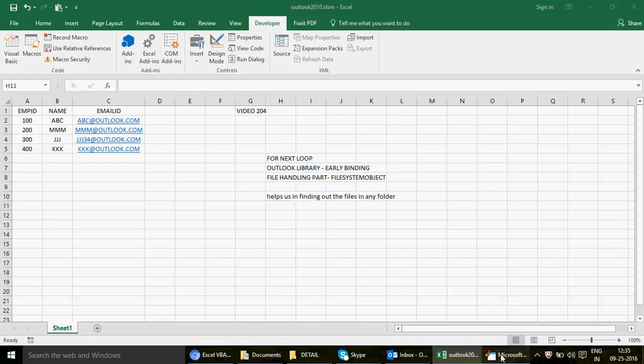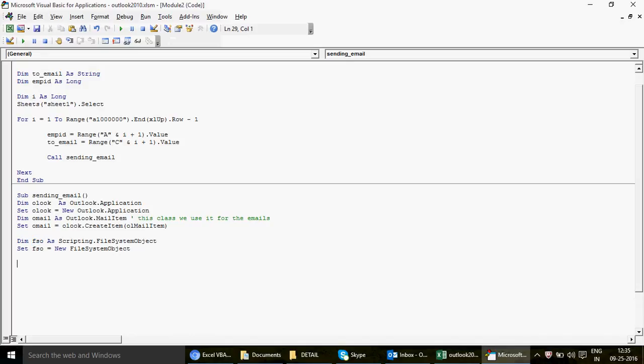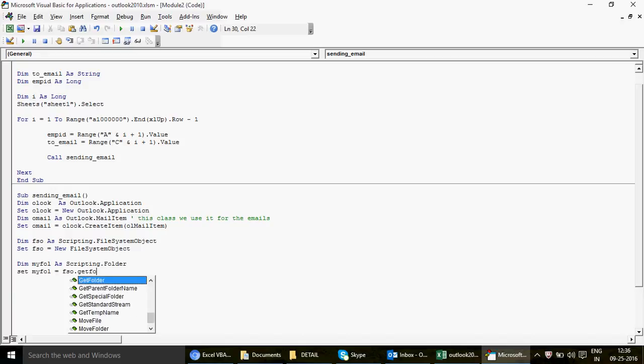Now how are we going to declare the folder? This is how. I'm going to declare my FOL, another object variable, and write Scripting.Folder. Set my folder equals to. Now you see that the moment you press FSO, it has a method called GetFolder.